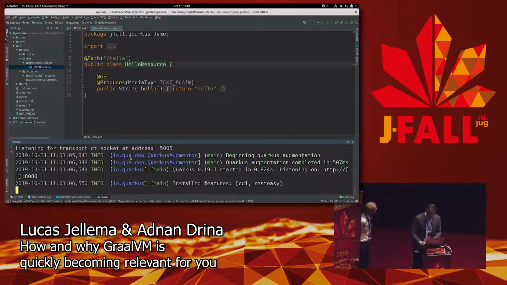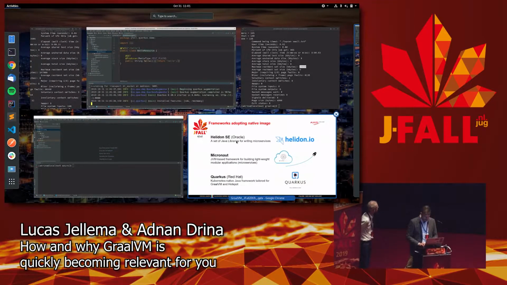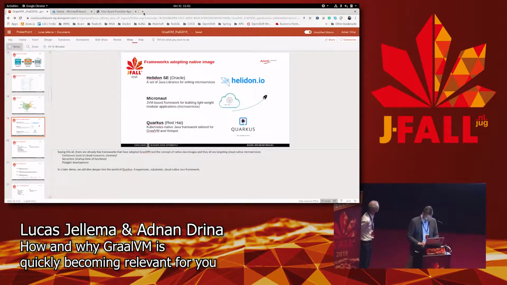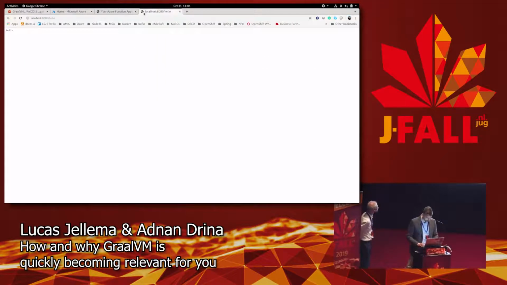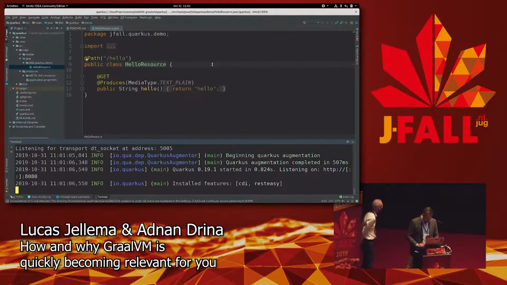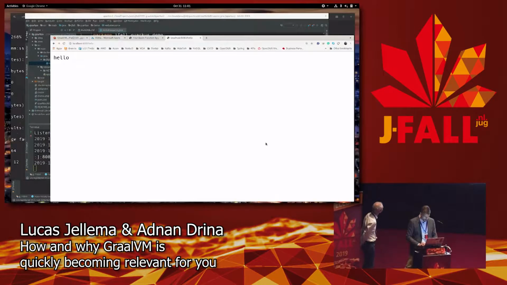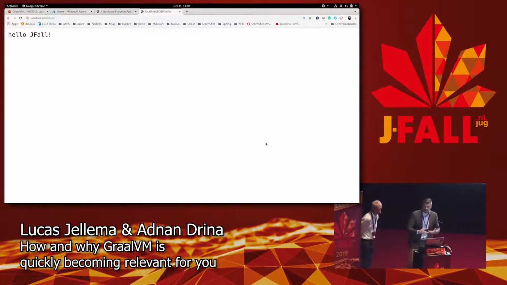So when you change something in your code, hello, nothing special, this works. But if I just press Control S, it will automatically recompile my application. It is new for the Java world. It's nothing special because this already exists in the JavaScript world from the beginning of JavaScript itself.